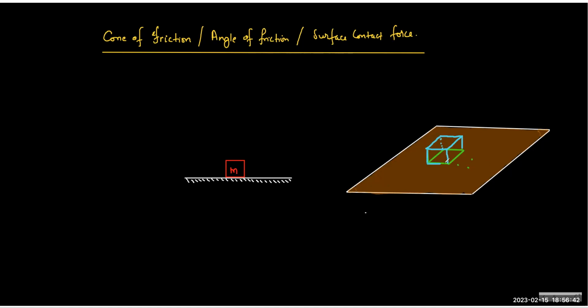So let's say there's a block kept over a horizontal surface. You can see the 2D view on the left and the 3D view on the right. It's a horizontal surface, and you may apply force on the block anywhere. Let's say you're applying force on the right, so the tendency will be right, so friction will be left, and so on. On a horizontal surface, in how many directions can we apply force? Infinite, any direction, 360 degrees. And therefore, the frictional force developed can be anywhere.